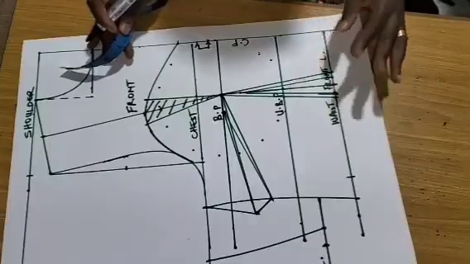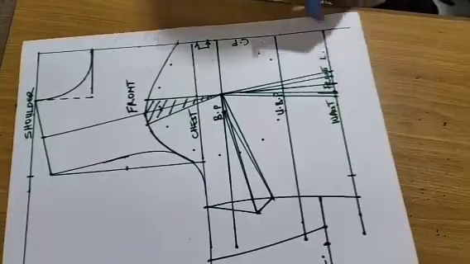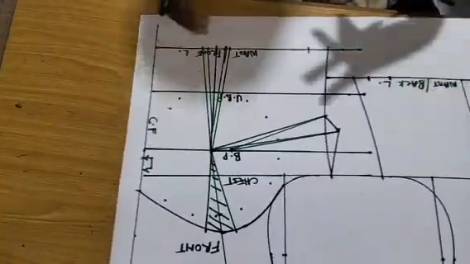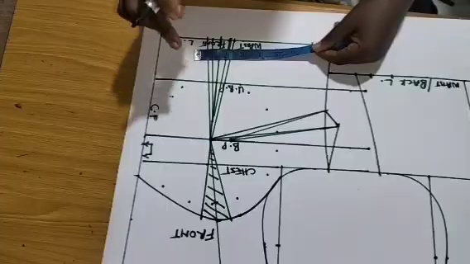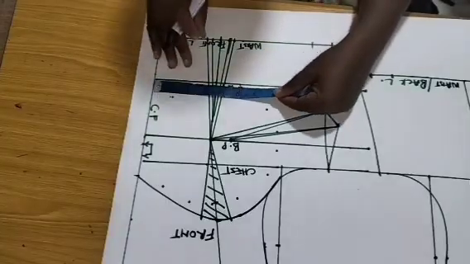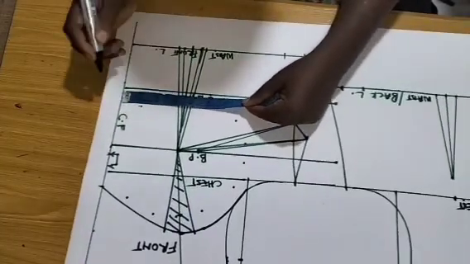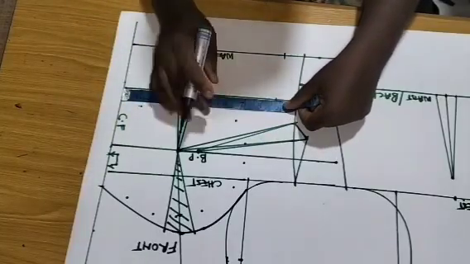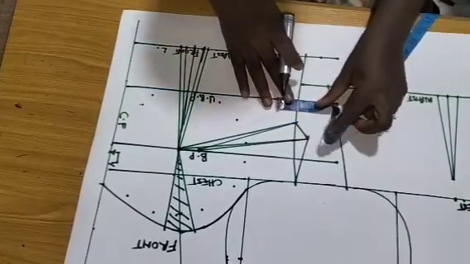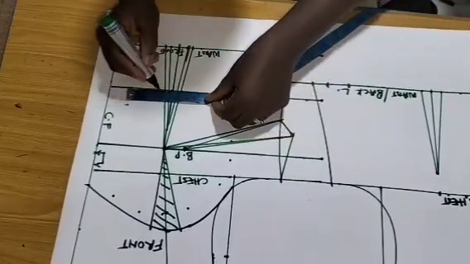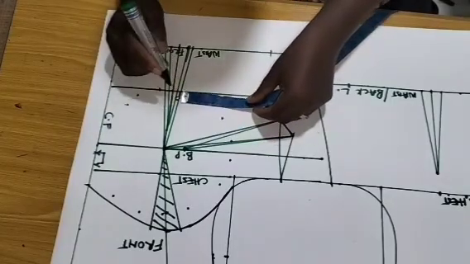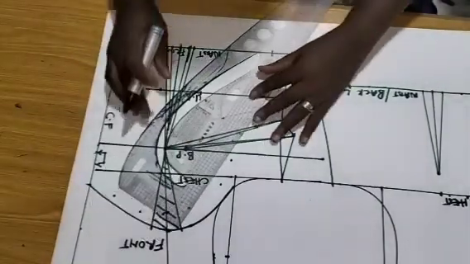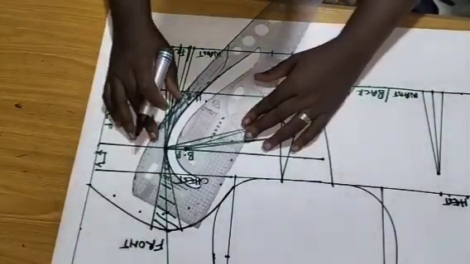Now comes our underbust tightening. We also have a detailed video on how to tighten your underbust appropriately, but I'll also demonstrate it again in this class, because we are drafting and we want to pad our dress appropriately. So from the center front, I'll take my underbust measurement, divide by 4. I have 8.75 and I have 1.25 remaining. So I will impute 0.25, which is 1/4, and the remaining 1 inch I'll put there. You can go to the video of underbust tightening to understand what we did here.